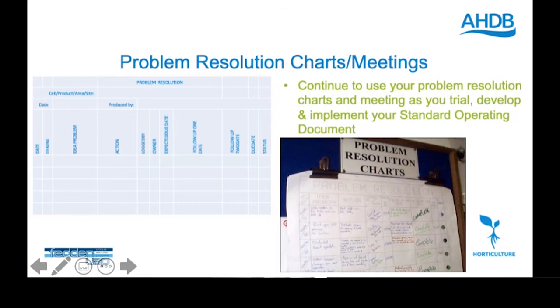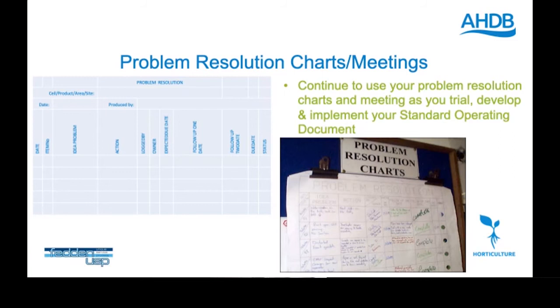And normally, once I've got the trial up and running, it becomes a normal way of working. What I tend to do is leave these charts in place so they become like a regular way of just keeping track of what issues and problems you've had within the trial itself, and then that way you can keep going back and looking at what you can do to keep improving the process. It becomes a normal way of working, where you have these weekly meetings to talk through the issues and think about what you can do to overcome these problems. So that way, hopefully the problems start to diminish. They gradually start to go away as you carry out further and further improvements.